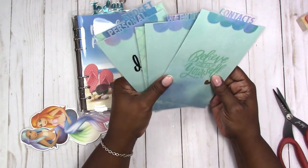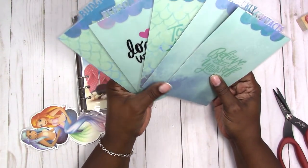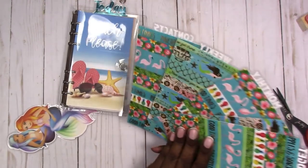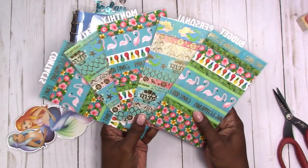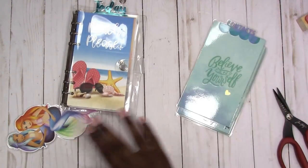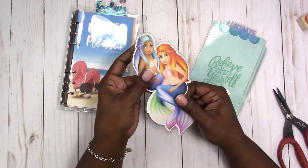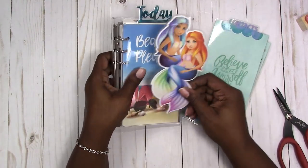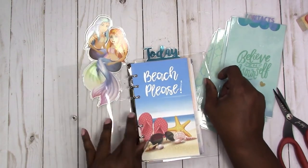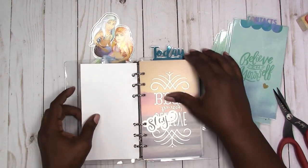Okay, so I've got everything cut out now, and I'm going to go ahead and do my punch marks. And this is what they look like. This is the back. And then I also cut out the mermaids. Not sure how I'm going to use this yet. It's just going to sit in, or what I want to do with that.